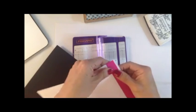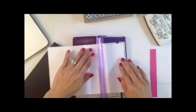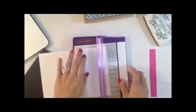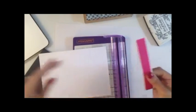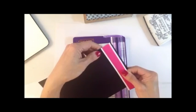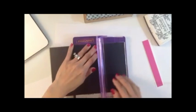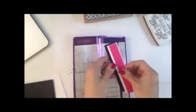What I do is I just notch it right here, and then I'm just going to cut it right across here. See this? Very simple. And then once I'm good, I'm going to do that with the black. Just like that. I'm going to notch it right here. So very, very simple. Now I'm going to attach these together.